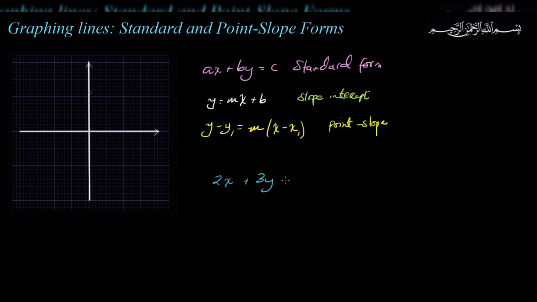So, for example, 2x plus 3y is equal to 6. You have to be able to recognize that this is actually a line. That's an equation of a line. That's a linear function. Now, if you can't tell that, and the difference between that and, like, a squirrel on the side of a street, then we are in trouble. That's the first thing you do: you have to recognize that this is an equation of a line. And in the same way, you have to recognize when you're given a line in the point-slope form. So if you're given y minus 1 is equal to 2/3 times x plus 3, you have to recognize this also is a line given to you in the point-slope form.